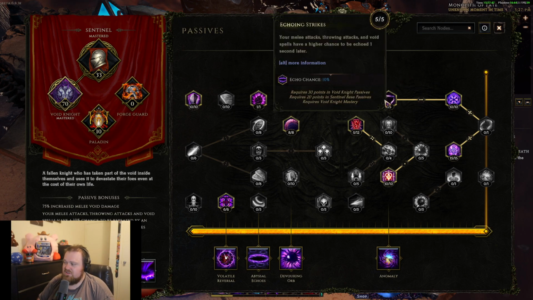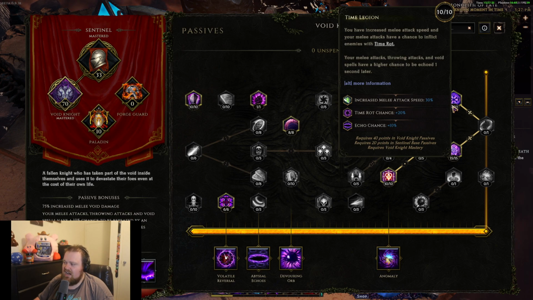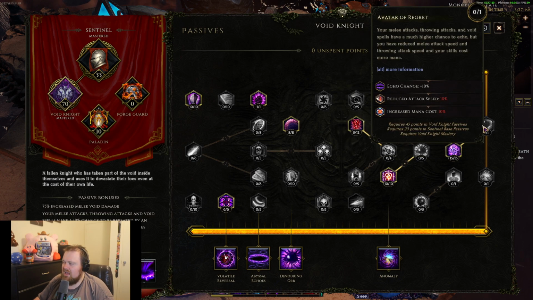5 points in Echoing Strike for that 10% echo chance. 10 points in Time Legion for a 30% melee attack speed bonus, as well as 20% time rot chance and 10% echo chance. I personally did not want to put 1 point in Avatar of Regret because I didn't want to take the 10% echo chance. The 10% echo chance is good.